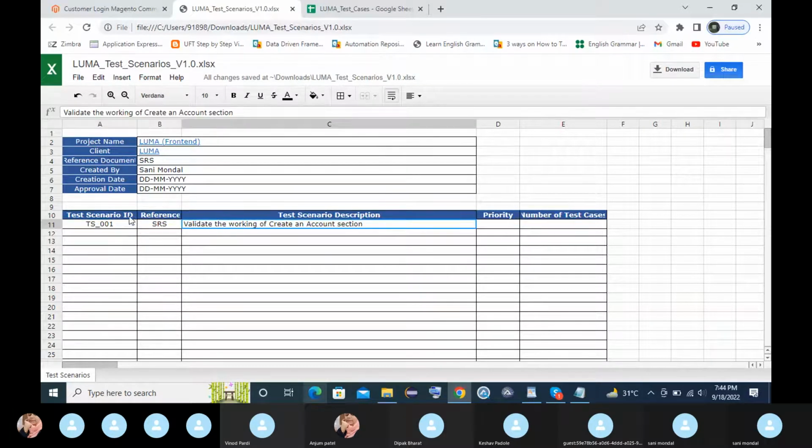So this is my first scenario. What is priority and what is number of test cases? I will come to this later. As of now, for the first module, I have given a high level definition of test scenario: validate the working of create an account section. This is my first test scenario, and now we are going to create test cases for this test scenario.